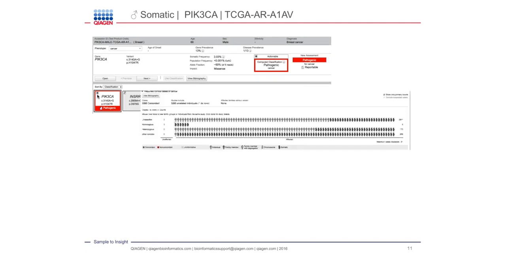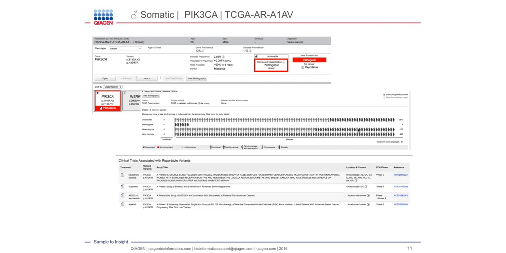And if you dive into the knowledge, you see something a little bit different. You also see rich information. It's a well-established, well-published, documented variant in the literature. I did not count them, but you can see that it's almost half and half of the information is either from an inherited situation or from a somatic situation in this case. And if you look at the clinical trials, we're looking at something pretty similar to the previous case that we have seen.